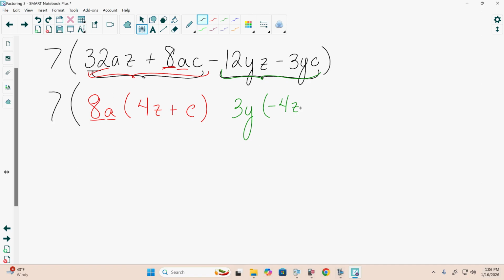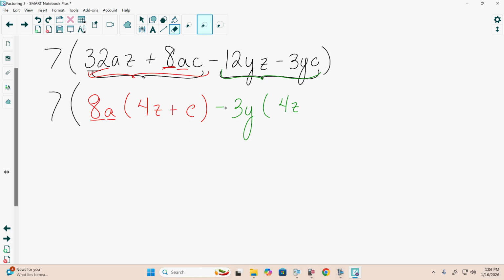I'm going to stop here for a second, because we know what's inside those parentheses has to be the same, yes? They're already different at the moment. What's the big difference between the two? One's negative and one is positive. So wait, there's an easy way to fix that, isn't it? Instead of just factoring out 3y, we could factor out what? Negative 3y.